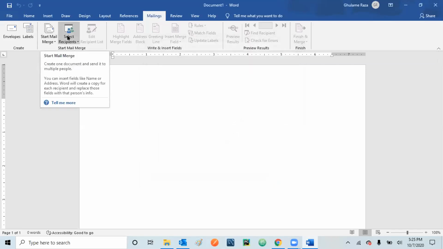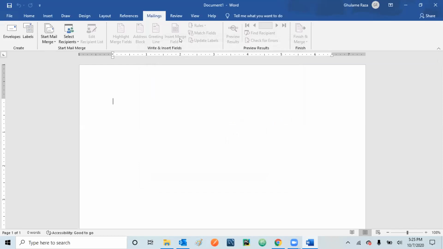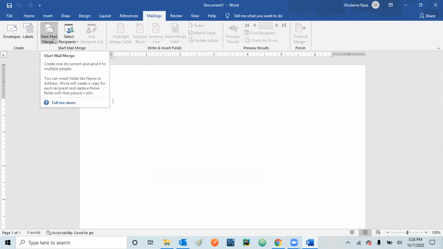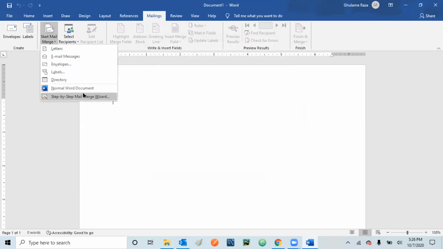Okay, if you know how to do the mail merge, then all the steps are here. You can go one by one, and at the end of it, you will be finishing and merging. But there's another, much easier way of doing it, where you will not be forgetting any part of it, which is the mail merge wizard. You can just simply click it. You will find here the step by step mail merge wizard. So you don't have to remember that I need to add the address, the contact person, the address block, greeting line, all those things. You don't need to go one by one here. Rather, if you go with the wizard, everything will be done automatically. So let's start using the mail merge wizard.